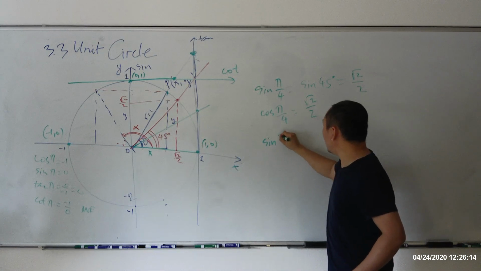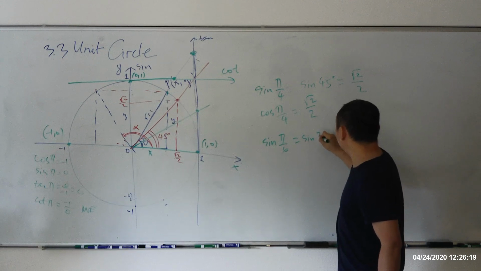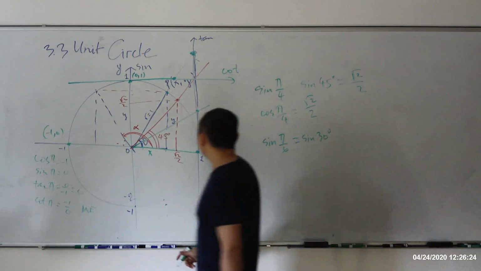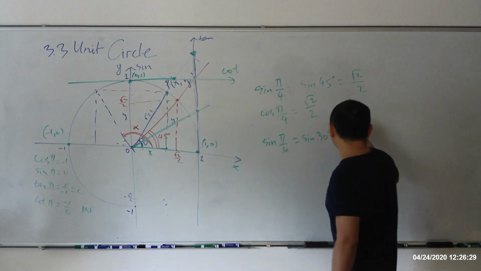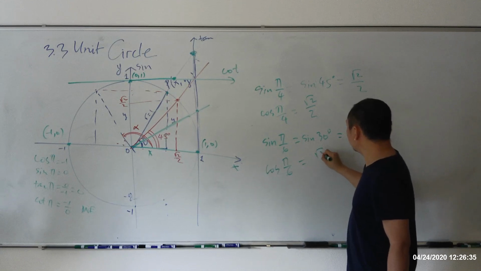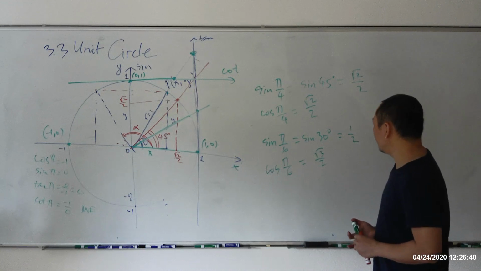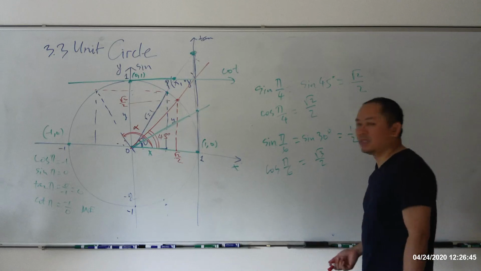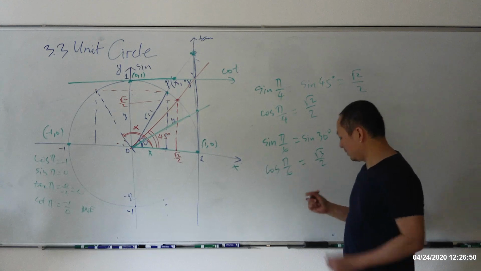Sine of pi/6, which is the same thing as sine of 30 degrees. Pi is 180 degrees, so pi/6 is 30 degrees, right? 30 degrees is about that much right here. Sine is 1/2, and cosine of pi/6 is equal to √3/2. All right. Just to give you some basic, typical, popular numbers that you are going to work with a lot. So it's easier and faster, I would say, if you just remember those angles.